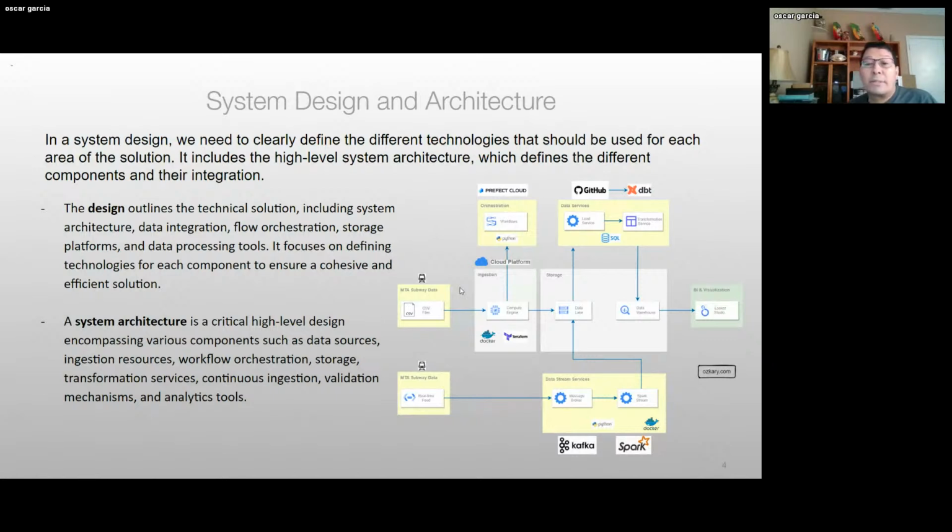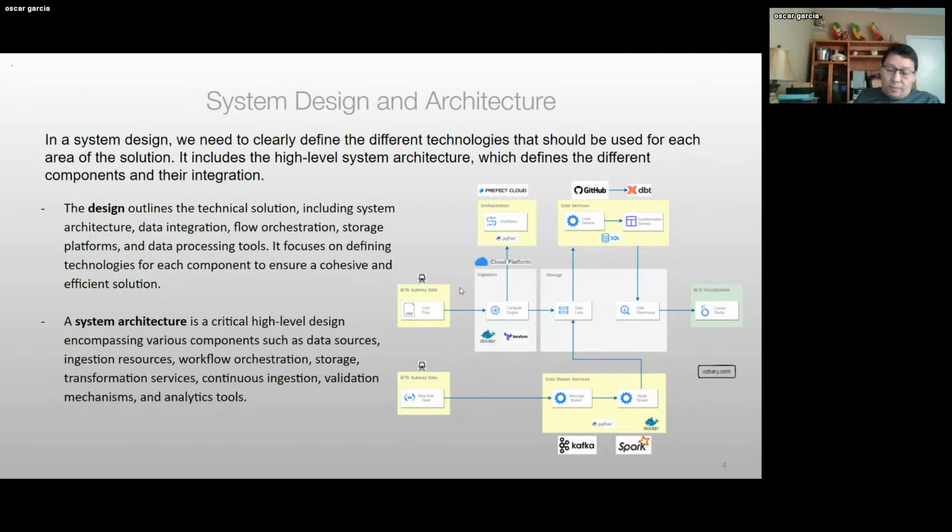So we used Terraform, Docker, Prefect Cloud, DBT. Some of these tools may be something unknown to a lot of us, but just really a tool to get us to achieve something, right? So Prefect Cloud is great for monitoring and orchestration services. DBT is great for data transformation services, right? And things like that. And tools like Kafka and Spark that are great for data transformation and data streaming.